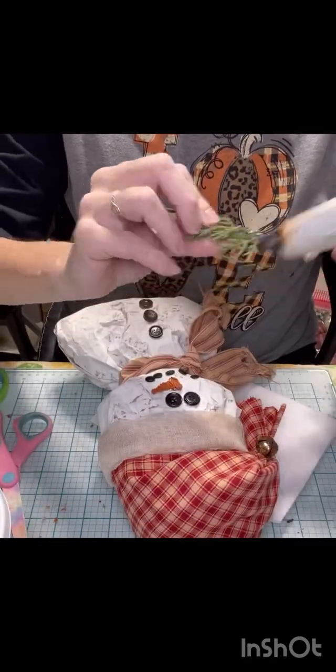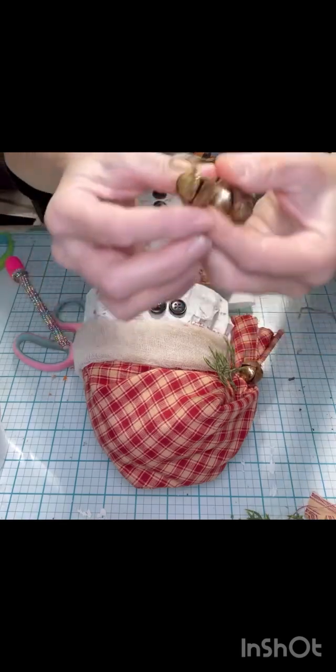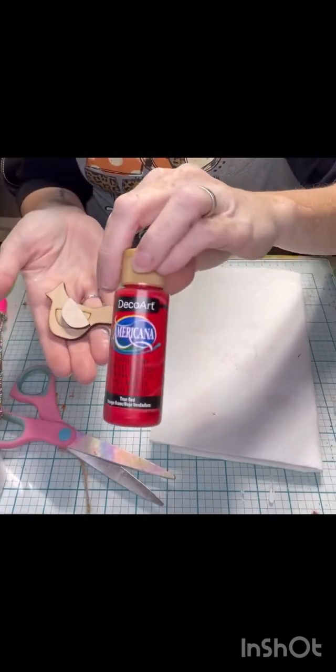I put a rusty bell on his hat, and I'm going to take some greenery and just hook that right in there as well. I took 3 more of those rusty bells and hooked them together with some twine. I'm going to stick those on as an embellishment to the scarf.